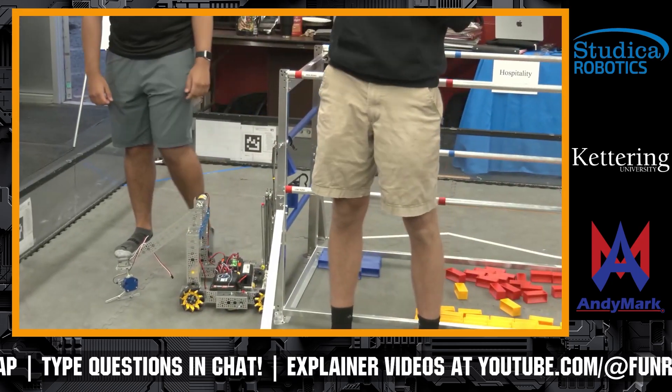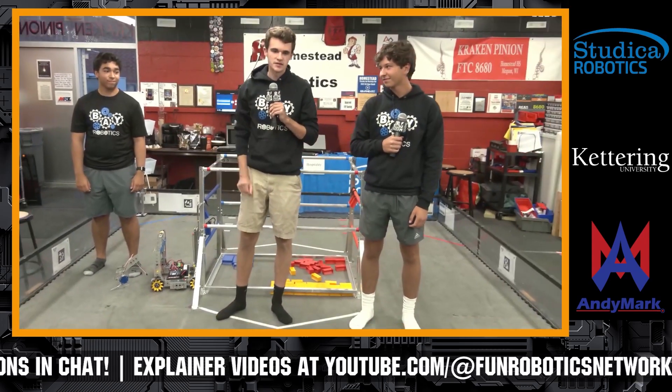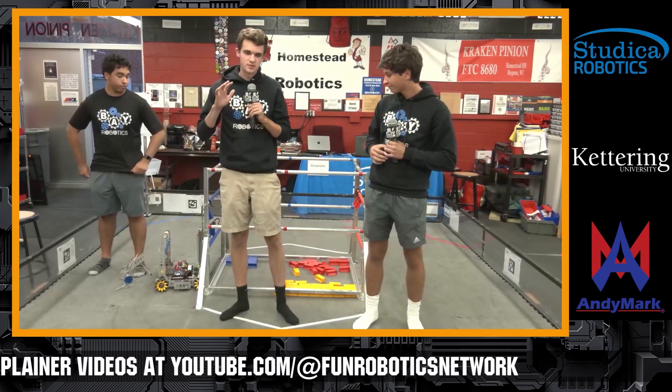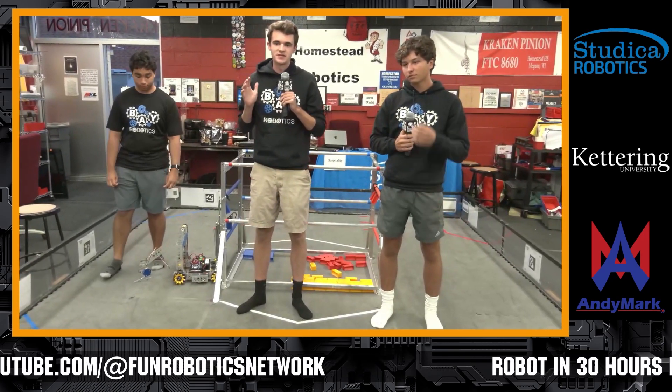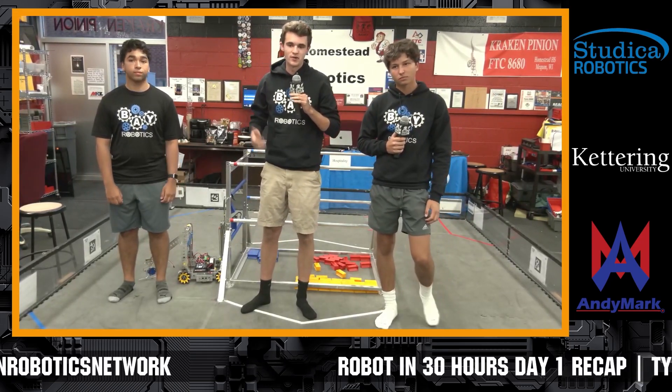This system will need a little bit more work — we're still working on getting a 3D printed version, which will be done by the end of the night or probably tomorrow. From there, we'll also have a servo that is able to help us click it right into place, though from what we found in the game manual, it does not seem completely necessary to click it on — it's just a little unsafe if we want to keep those points.